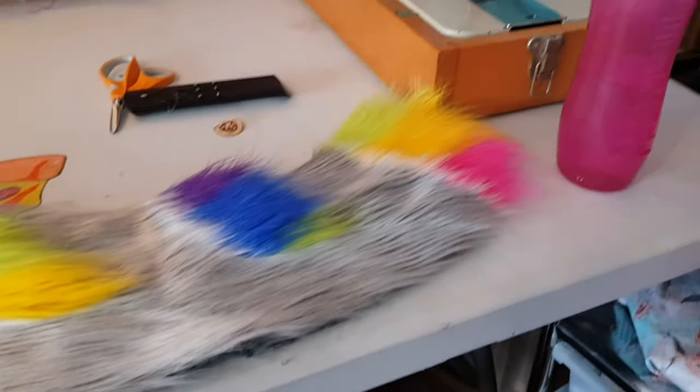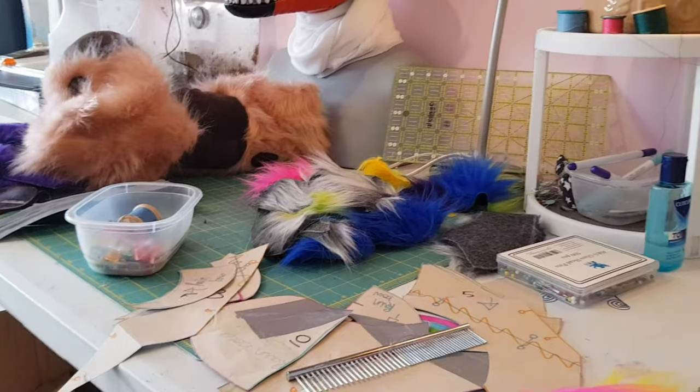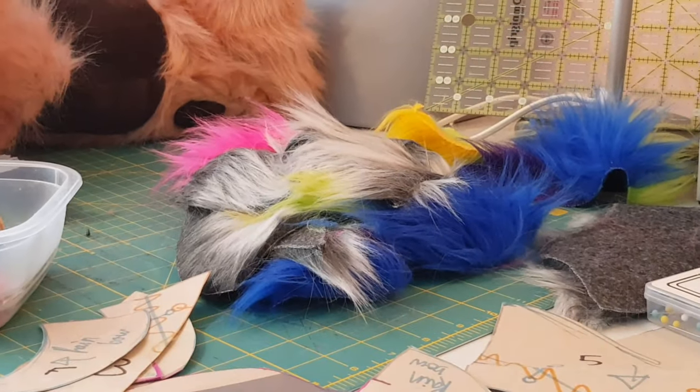Ta-da! Ooh, it's looking so, so cute. So I've done one side, now I've just gotta sew the other side.